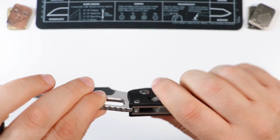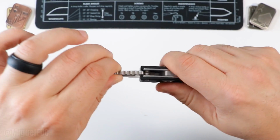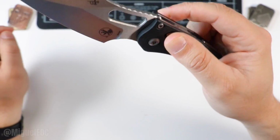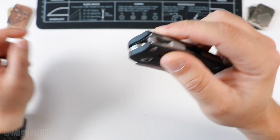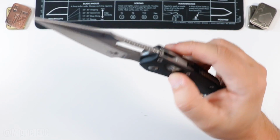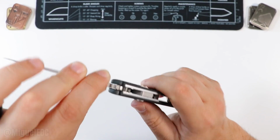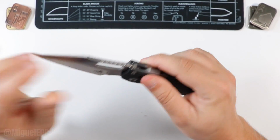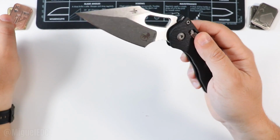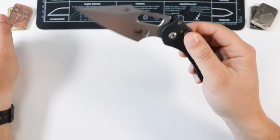By the way, very solid, rock solid there, no up and down play, no side to side as expected. And then that same wedge or piece of stainless steel, you can pull that back and you release the blade at the same time. So it's not only a very strong locking mechanism, but also very robust and easy to manipulate, right? So that's what crossbar locks have going for them for the most part, very easy to manipulate.